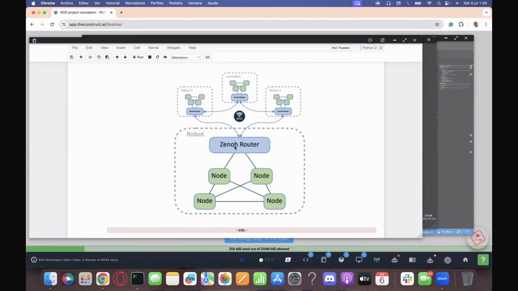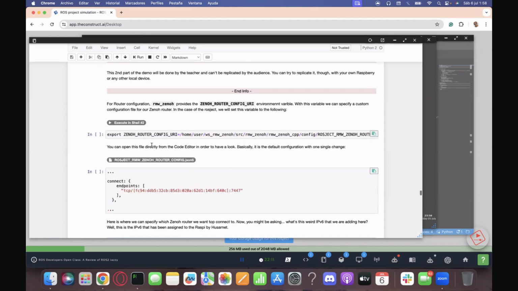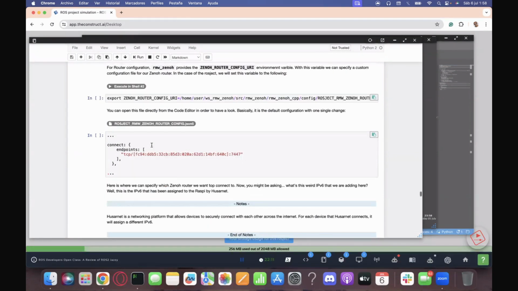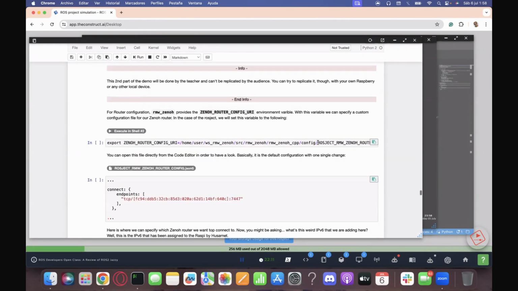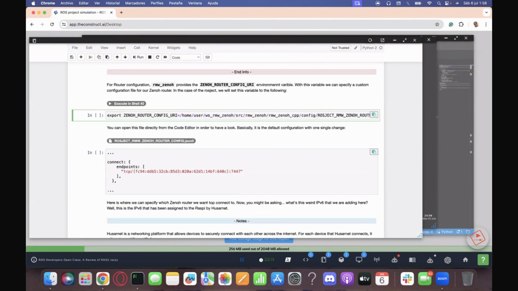And then you configure each Zeno router to see each other. For instance, in the case of the Raspberry and the ROSject, I can create a configuration file from here and point it to the IP. In this case, this is an IPv6. This is the IPv6 of the Raspberry, right?